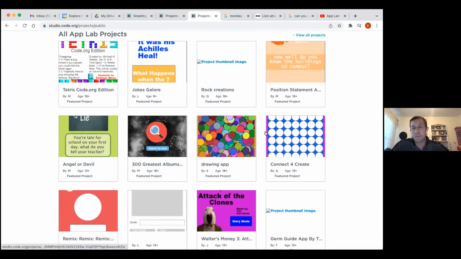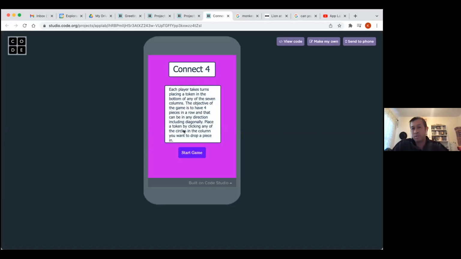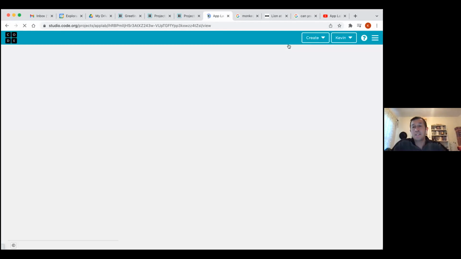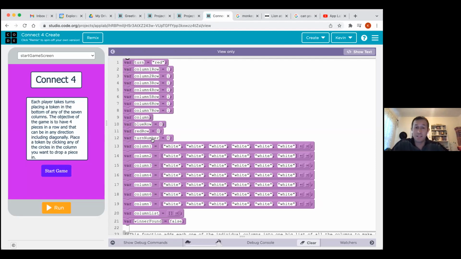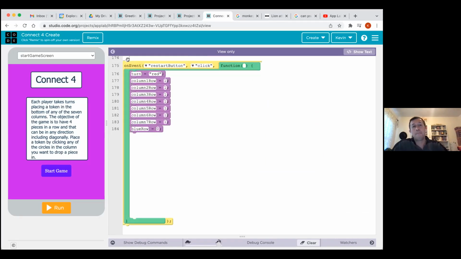Like this is one I was just looking at the other day, here's one to make Connect 4, the game Connect 4. For this, you would be able to open it up and just play the game. You'd start the game, and when you click on here, it puts the red or the blue on it, and you could keep playing the game. But if you wanted to view the code, just click on view the code, and it would bring you to all of the code for it. If you wanted to make some changes to it or put it into your own library, and you can see there's lots of code here to create this Connect 4 game, you would click remix.